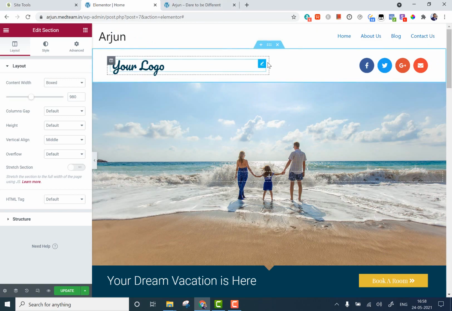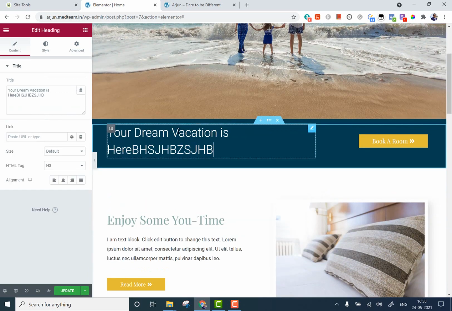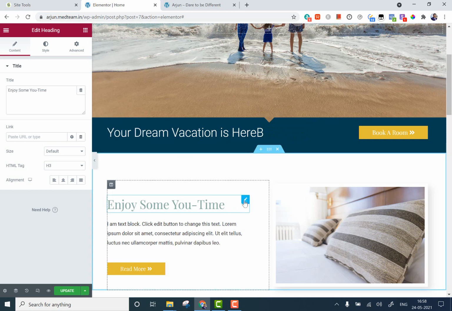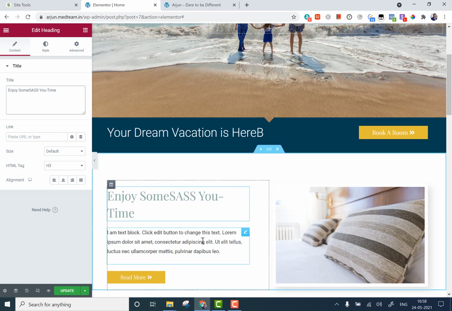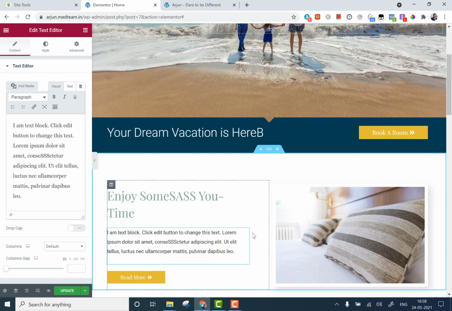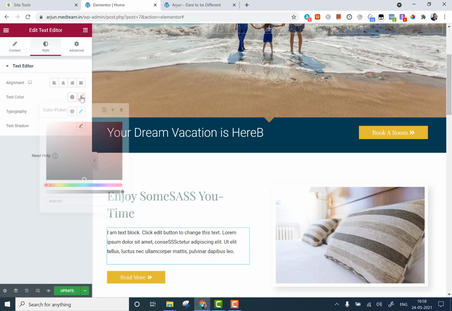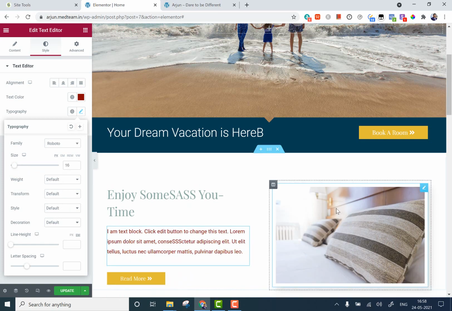You can just delete whichever section you don't want. I don't want this section. So now what you can do is just go here, type, you'll get whatever you want to type. Just go here, click on the edit button, then you can type here directly. If you come here, I told you just typing. Styling, you have to come here and put it as red, and you can increase the size however you want.